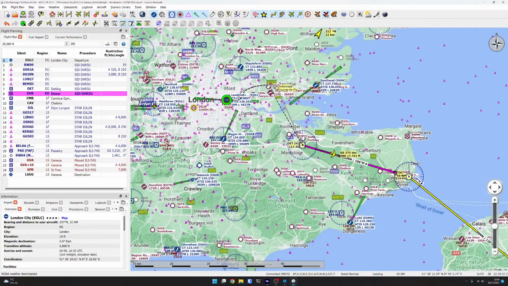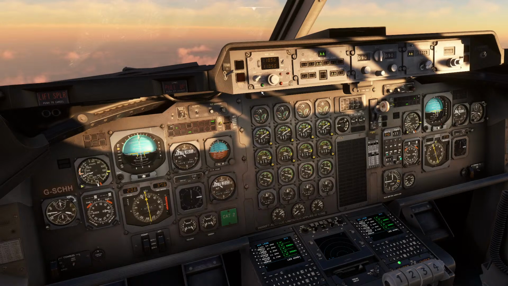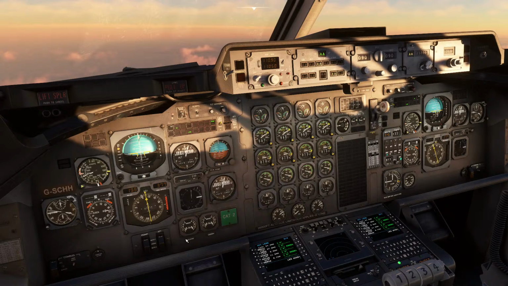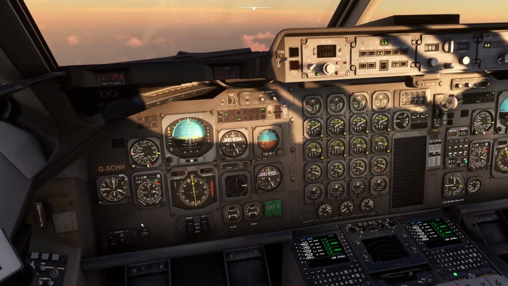While we're flying along, why don't we have a play with the nav radios? 114.95, of course they're not going to do anything though, because this is in FMS mode, or sorry, it's in GPS mode. 114.95, but at least it'll give us the DME. 114.95, we've tuned that, so yeah, you can see 19 miles to go.